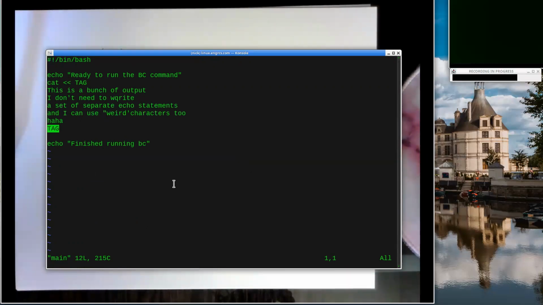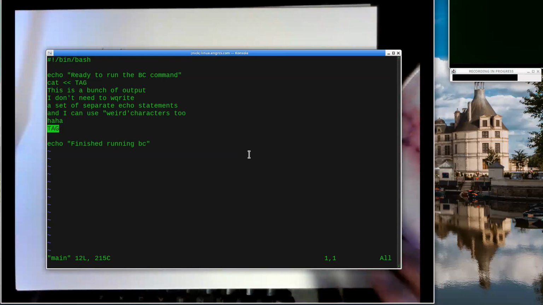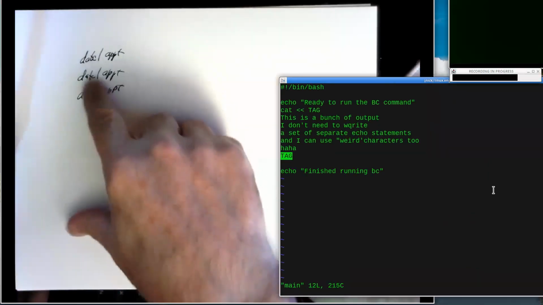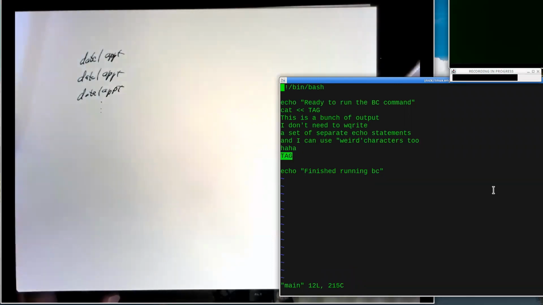So it doesn't have to be while read line. It can be any variable name. It doesn't have to be tag. It could be any reasonable label to mark the end of the input and so on. And so those might be useful when you're, for example, trying to break up your appointment calendar and read your file one line at a time.